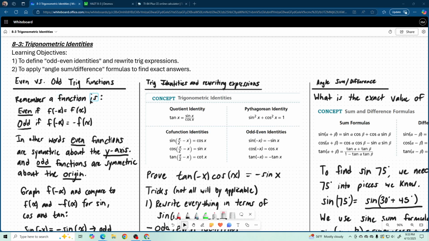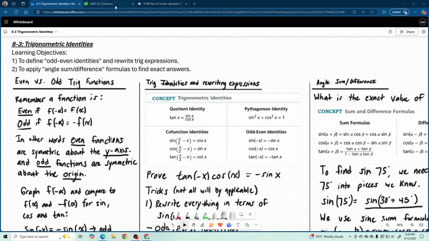So just as a refresher, even functions are always going to be symmetric about the y-axis, and odd functions are going to be symmetric about the origin. What this means is, if we take f of negative x, and we can rearrange the formula, and it produces what was just f of x originally, that's what's known as an even function. And if we can take f of negative x and produce negative f of x, then we have what's known as an odd function, right?